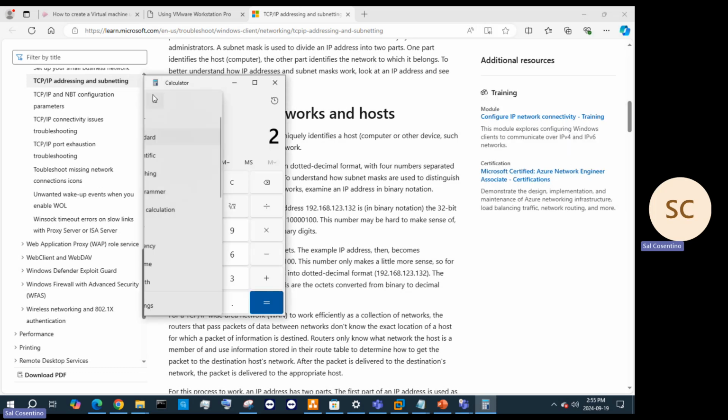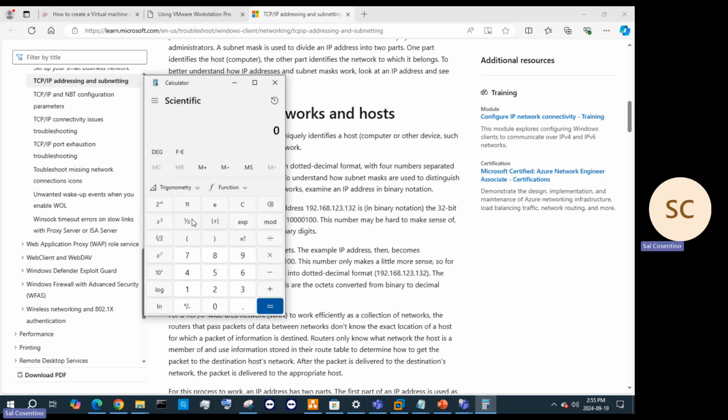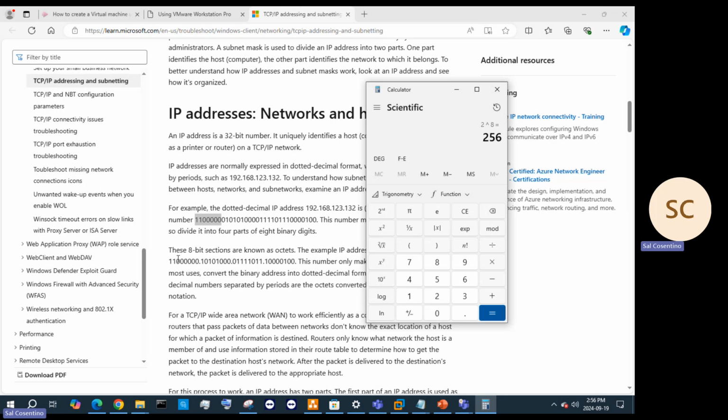Let me see if I can get the scientific calculator here. If I get 2 to the power of 8, that'd be 256, counting 1, 2, 3, 4, 5, 6, 7, 8. So 2 to the power of 7, my apologies. Let's cancel that equation. It's 2 to the power of 0, 1, 2, 3, 4, 5, 6, 7.